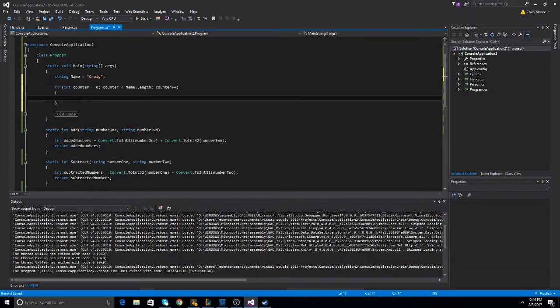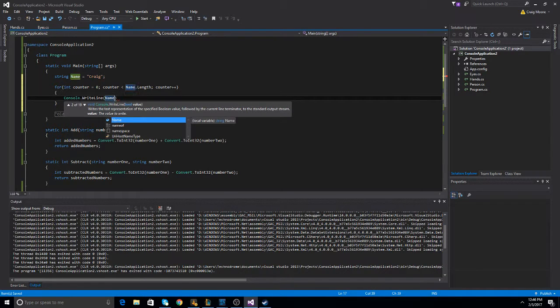Whenever you're indexing into a lot of properties and stuff like you're going to see here, generally it's 0-based, but it's not always, once again. So anyhow, write line. Let's write every letter of my name on a line here.